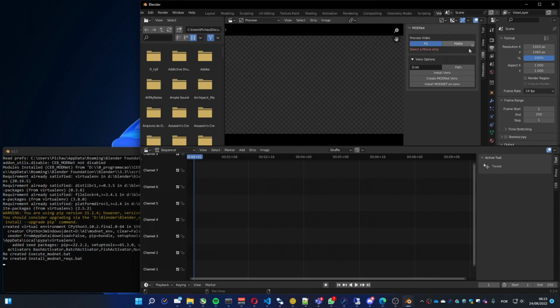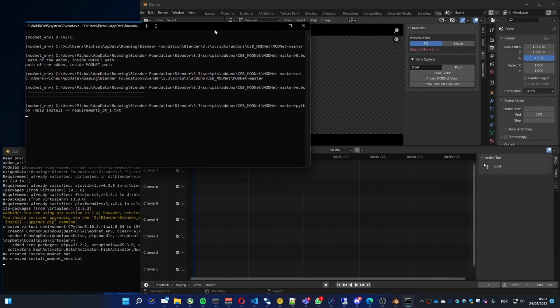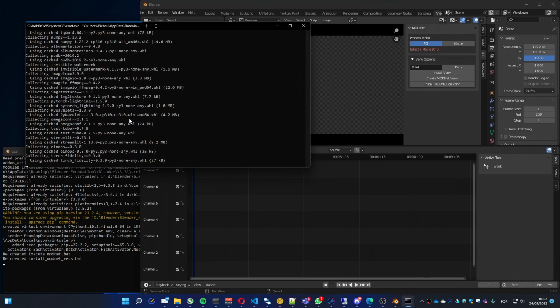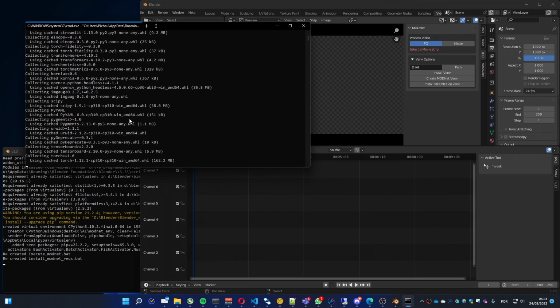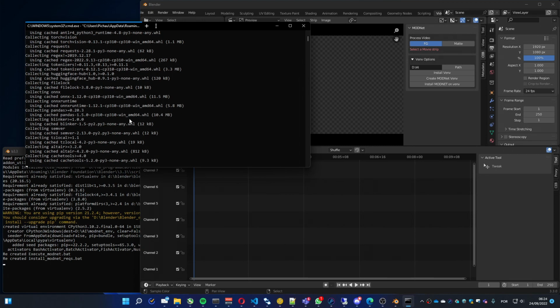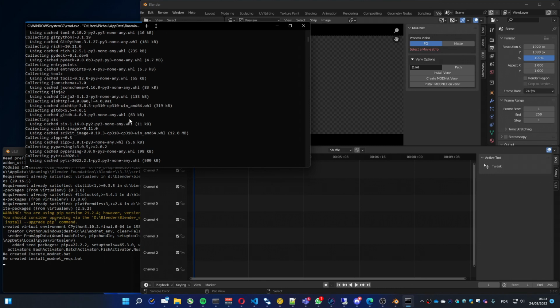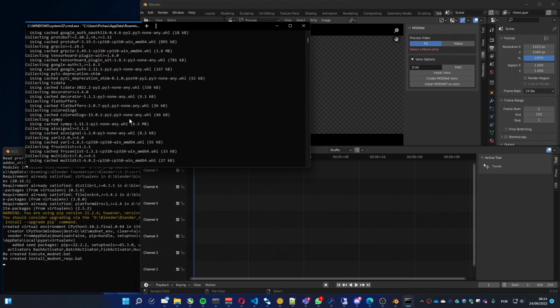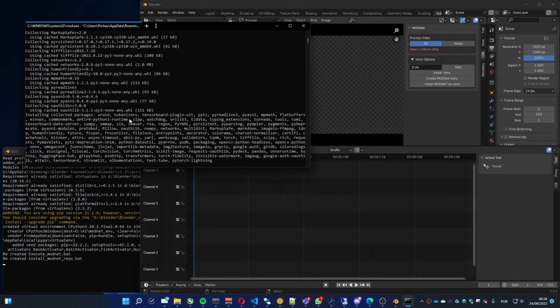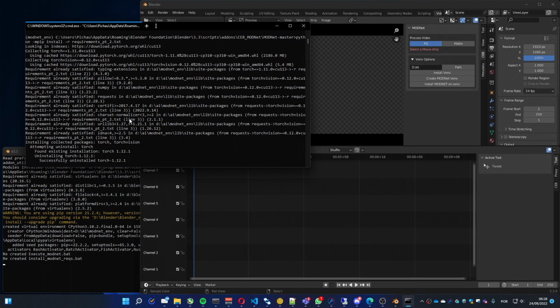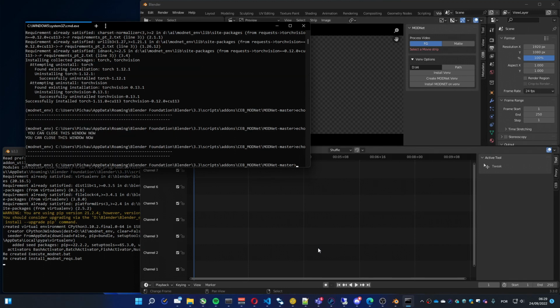and now we can install ModNet on VNV. When I press this button, it's going to show another window, and let me press, and it's going to show another window. Install the required dependencies. It can take a while because it installs large Python packages. You should have almost 5 gigabytes used on the VNV folder after it finishes. Now you can see that it finished the installation, so you can close this window, and now you can close this window.